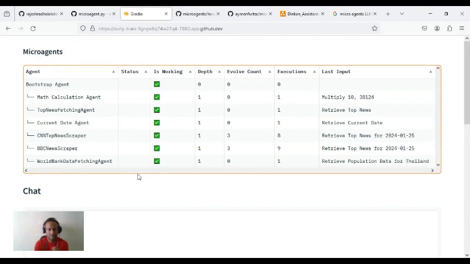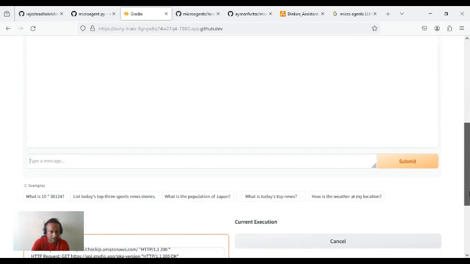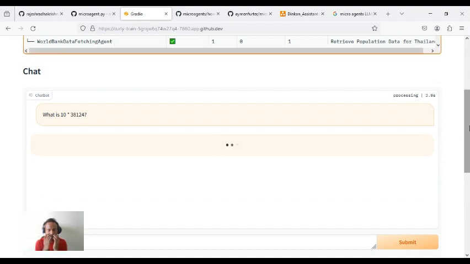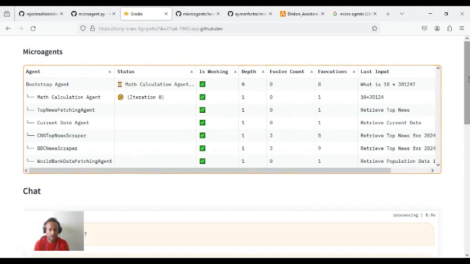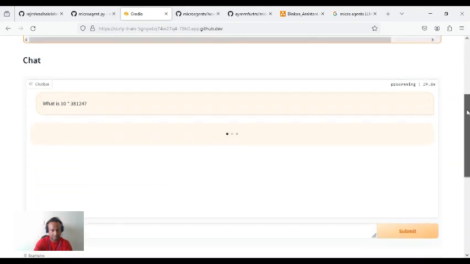Now, these agents are not yet active, so you can chat with this. I'm just taking a simple question for the demo in order to save some time. So you could see that the framework has started creating the agents. It understood the last input. It is trying to understand which agent is needed to execute. It understood that it's a math calculation, so it is trying to invoke that and get the results for us.